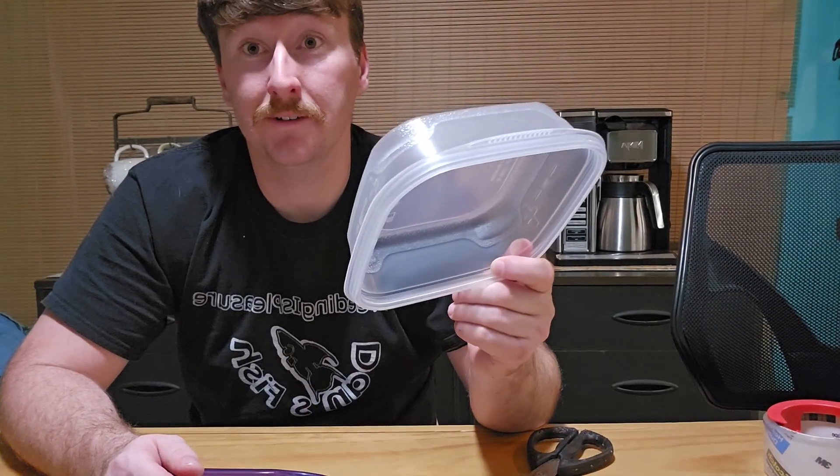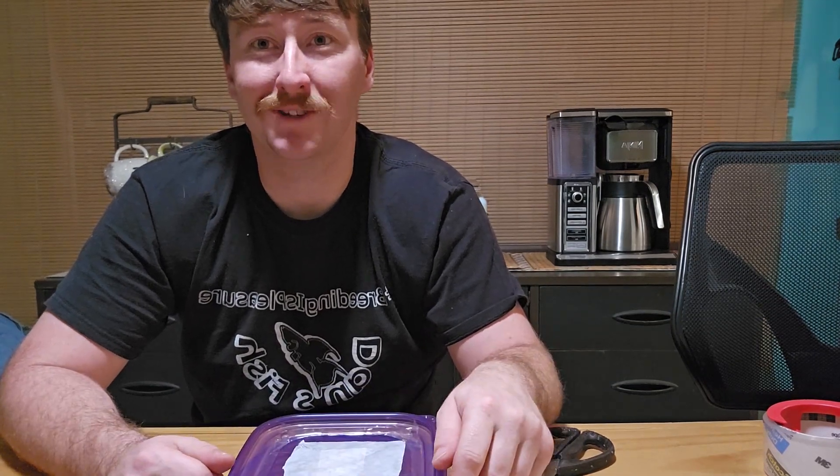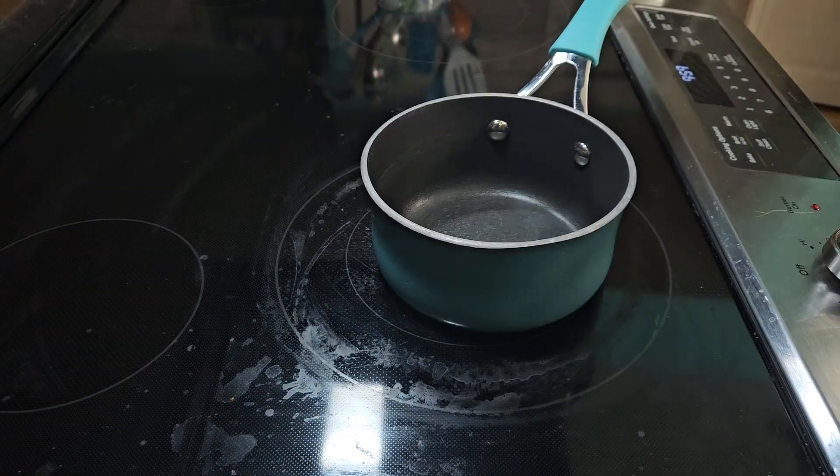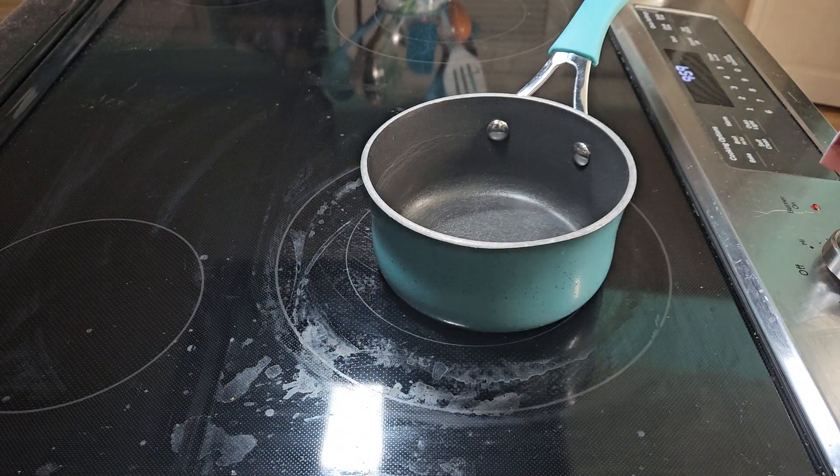Off to the kitchen to cook up some oats. Now that we've got a container prepared, we're going to prep the actual media. We're going to use some plain old-fashioned oats, boiling in some water for about five minutes. You want basically a shiny consistency — not soaking wet. Too dry and it'll get moldy; too wet and you don't get a good yield. We'll go ahead and add a cup of water and a cup of oats and get this going.